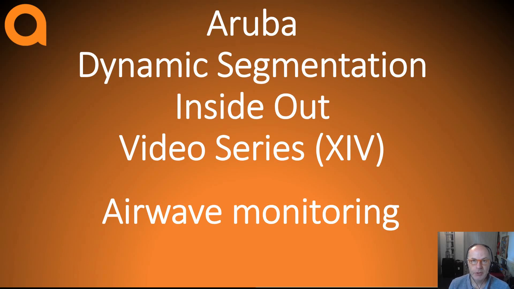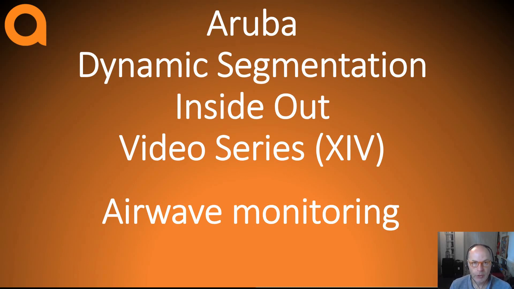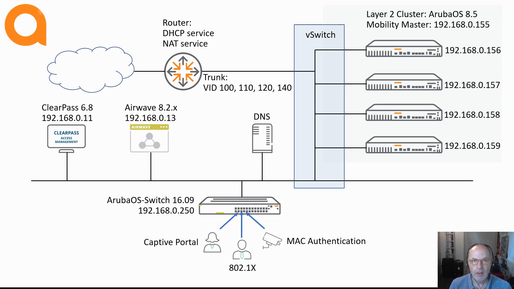As you all probably know, Aruba Airwave is the on-prem network management solution for Aruba campus networks. In order to get client visibility in Airwave, we have to configure network management functionality on the switches and mobility controller, and get Airwave to talk with the devices and obtain analytical information. In this demonstration I've already configured everything, but I will show you what you have to configure to get this working. It's not rocket science, but you have to know where to set up your configs.